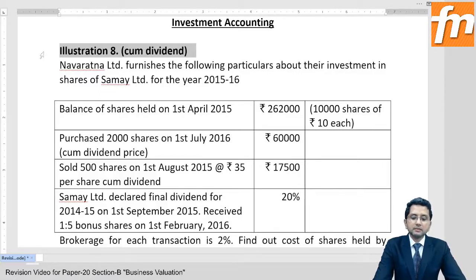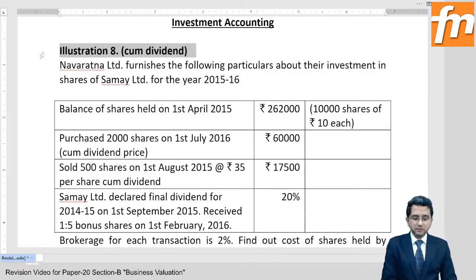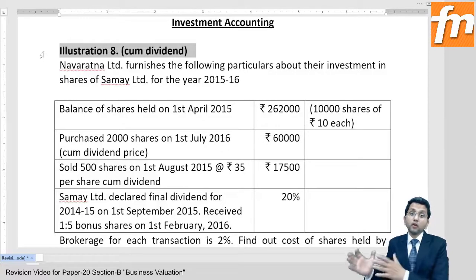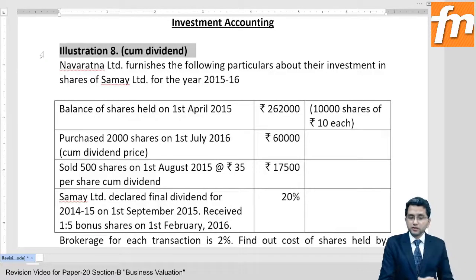What is this concept of cumulative of dividend? See, this is a very simple concept. Suppose the company gives dividend every year on 31st March. Imaginary situation. I'm not talking about the illustration aid. I'm creating my own example. Suppose the company pays dividend every year on 31st of March. I bought this share on 1st of April and I hold it for the whole year from 1st of April till 31st of March.